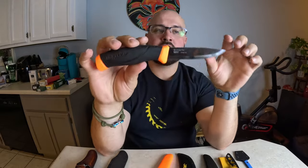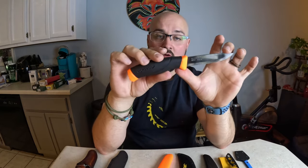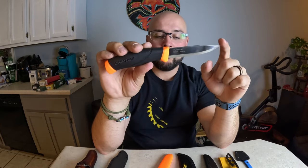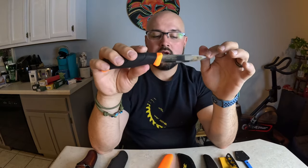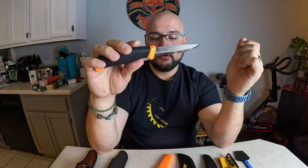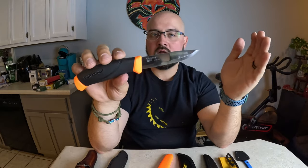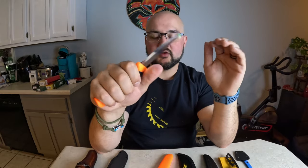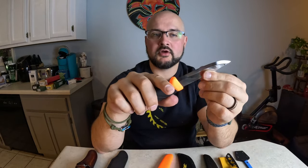It weighs 3.9 ounces. It has an overall length of 8.5 inches and a blade length of 4.1 inches. And the blade thickness is 2.0 millimeters. So this is pretty much a bushcraft knife. If any of y'all know more about knives, this is a bushcraft knife. You can EDC this. It's a fairly inexpensive knife for what you're getting.